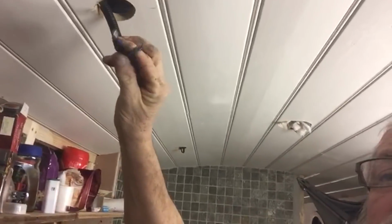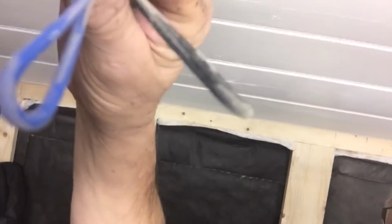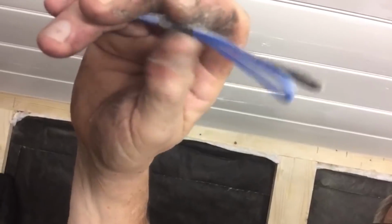So what I'm doing tonight is I'm just going around cutting the cables back and putting the crimp connectors on, ready for when I put the lights in. They're sort of quiet time little jobs you can just do, because the wires are just hanging like that. So I just cut them off, put the crimp connectors on. Another little job that all takes time, so I fancy doing something for half hour so I can just get on and do a couple of those. So I just thought I'd bring you in on that one. Speak to you later.